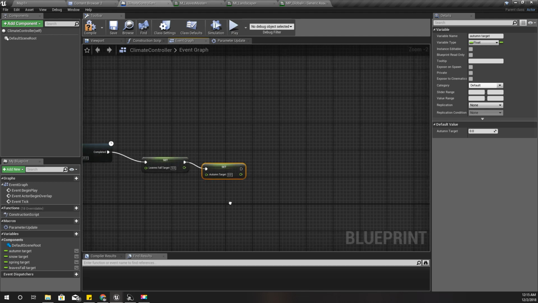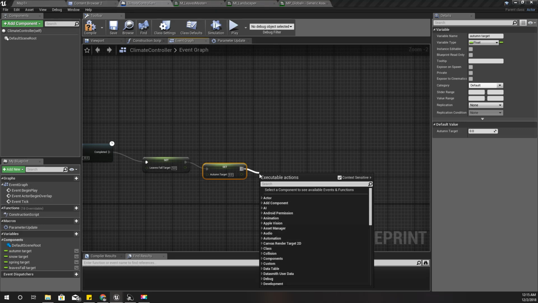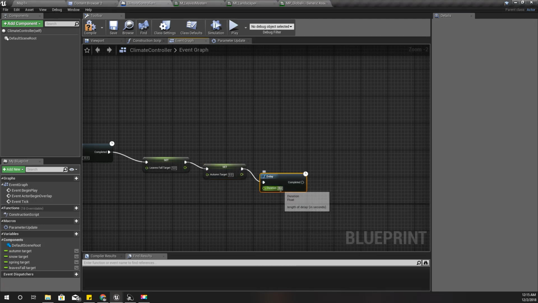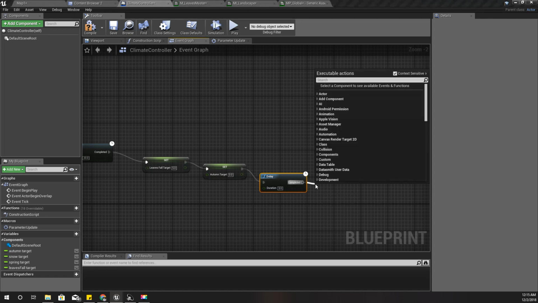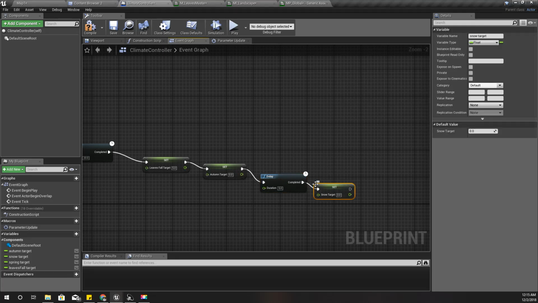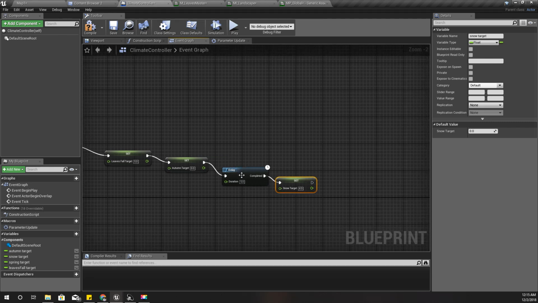So that's why I have reduced this autumn target, and I'll put another delay like 5 seconds here, and then I'll set a snow target to something like 4. The reason I'm adding only a 5-second delay is because as the leaves start to fall, the snowing should begin before they have completely fallen. So that's why I added only a 5-second delay here.